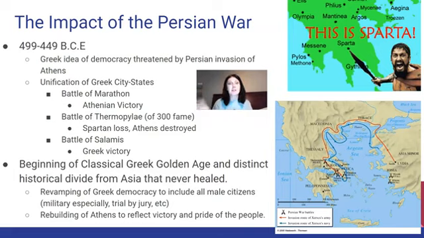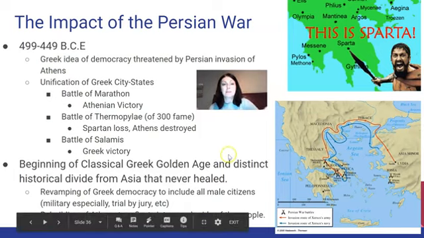And the Persians, if you guys remember, their kings like Cyrus and Darius were all about absolute rule. So they picked a fight with the Persians, and the Persians got mad and said, fine, we're coming for you then. So when they did this, Athens realized very quickly that they could not do this by themselves. And they're like, hey, if this is our problem, it's going to be everybody's problem. So they united all the city-states together that they possibly could, including Sparta. They put their differences aside and said, we're going to fight against this common enemy.